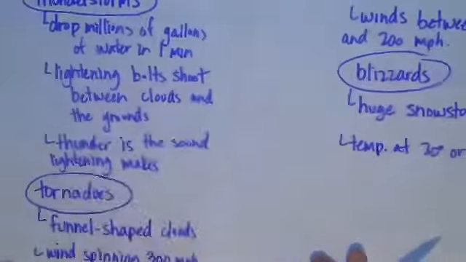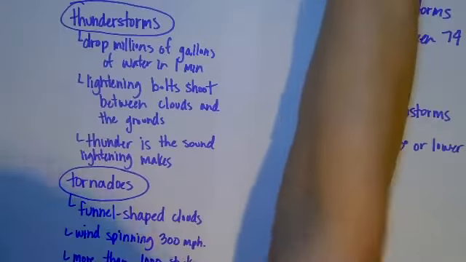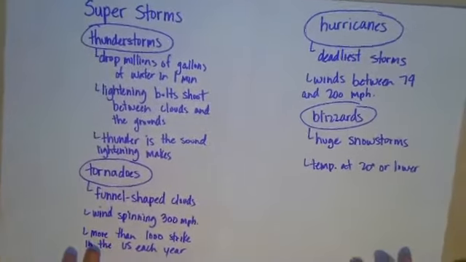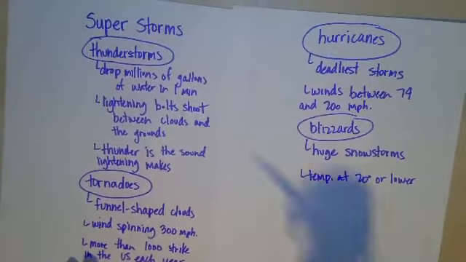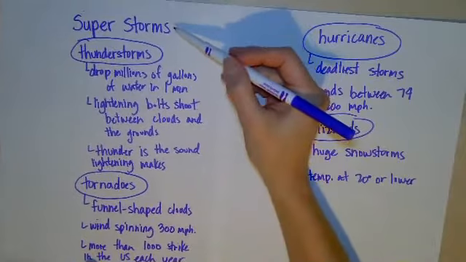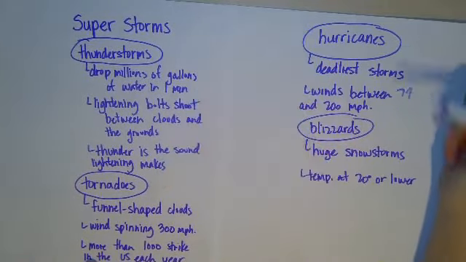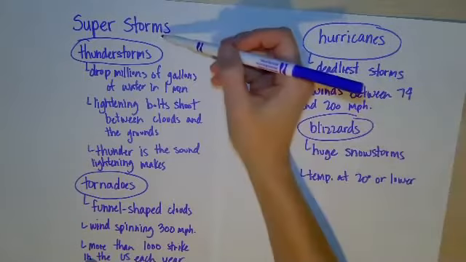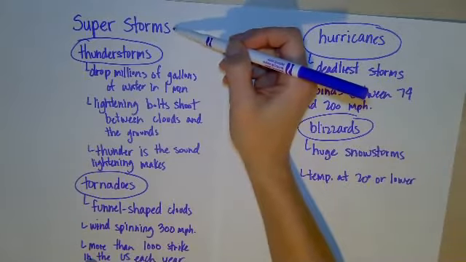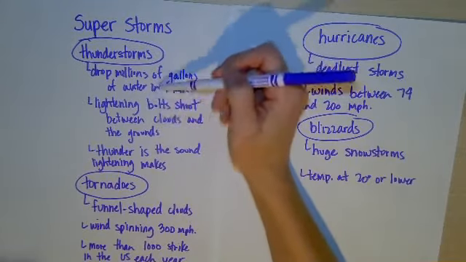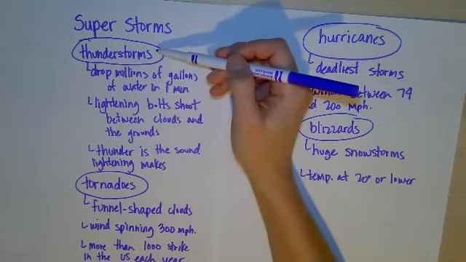All right. So as we went through the story, I'm going to zoom out so you can see all of this at the same time. We were looking at our topic. Our topic was what the story was all about. It was all about superstorms. That was what this whole story was about. And each section had a different main idea, which is like the most important thing about the topic. So thunderstorms. And then they told us all of these details that told us more about thunderstorms.